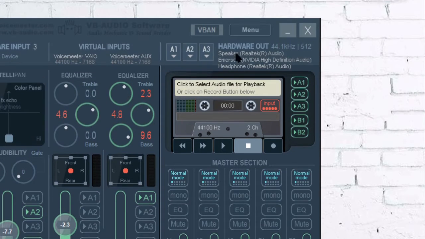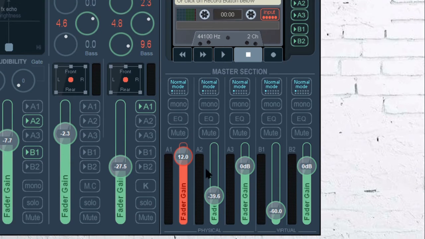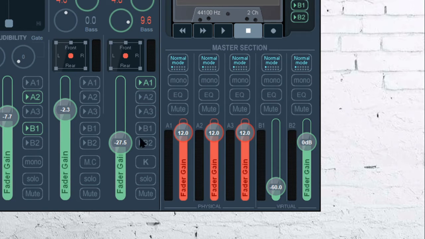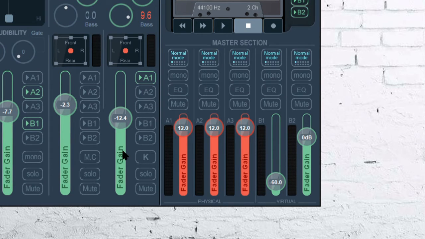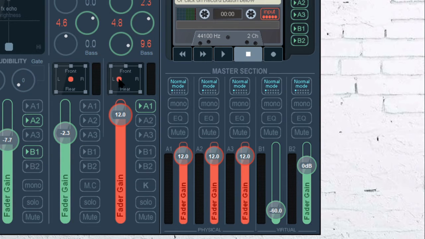And if I wanted my internal speakers to be a little bit higher, I would move this all the way up. But for the most part, you can leave those all the way high, and then just use this knob to control the volume. Now it did say gain, but for the most part, in our case, gain is going to equate volume.